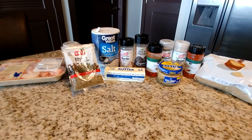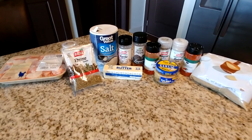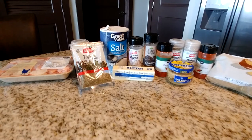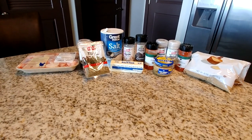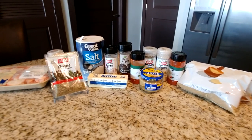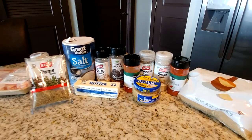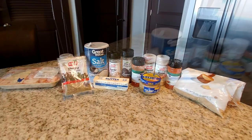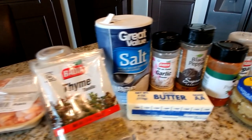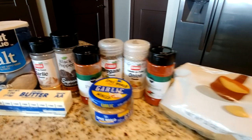All right, so these are the ingredients we're going to use today for this recipe. As always, we have our Publix Green Wise chicken. We have some thyme, chili powder, salt, butter, some garlic powder, black pepper. We have paprika. We have some minced garlic. We have oregano. We have onion powder, red pepper, and some brown sugar. So these are the ingredients we're going to use today. So let's get started.